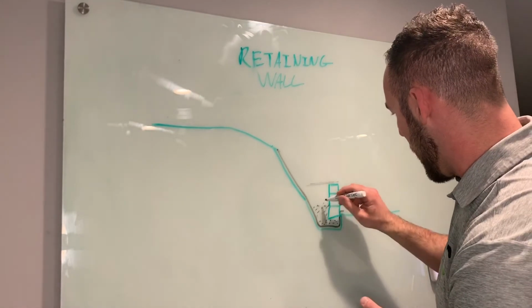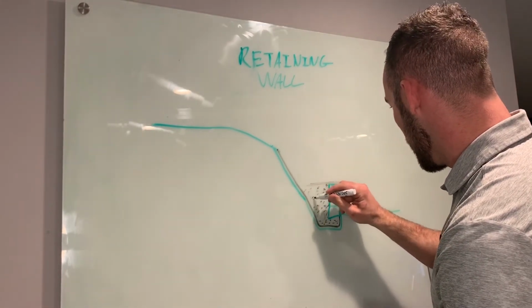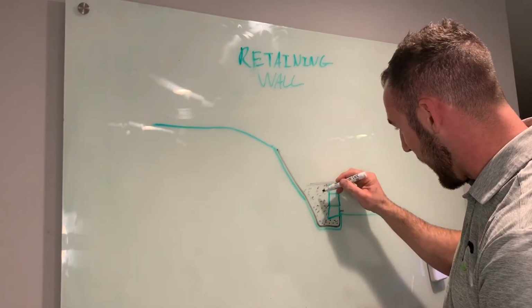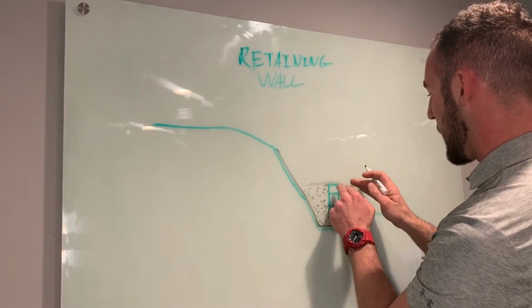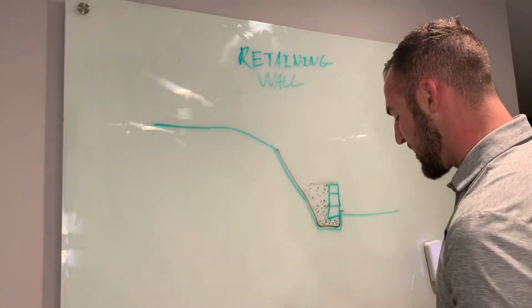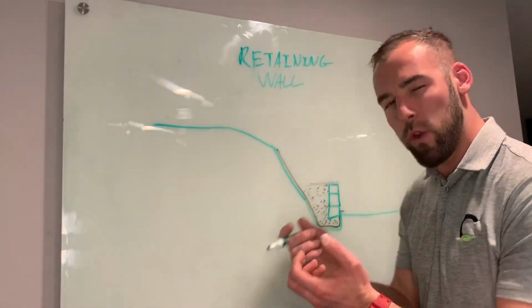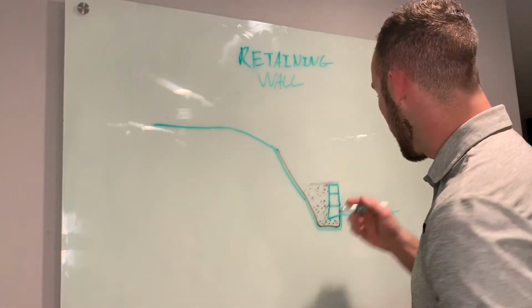Actually, this is going to have stone up to this as well. Sorry, I skipped that step. So stone is going to be up to this level of the wall. We're going to compact the heck out of that and then roll this out so that it's sitting flush on the top of the wall and on the stone. Then we're going to sandwich this GeoGrid. It's like rebar in concrete, if you will. It's just another step to hold that thing back.